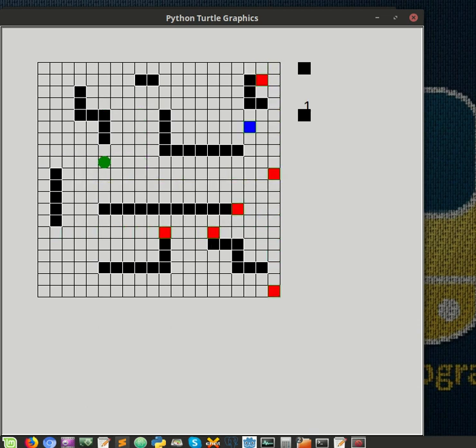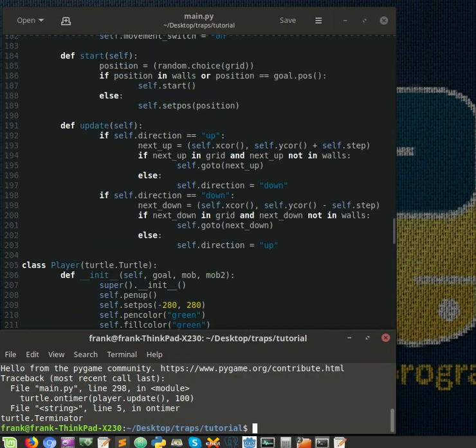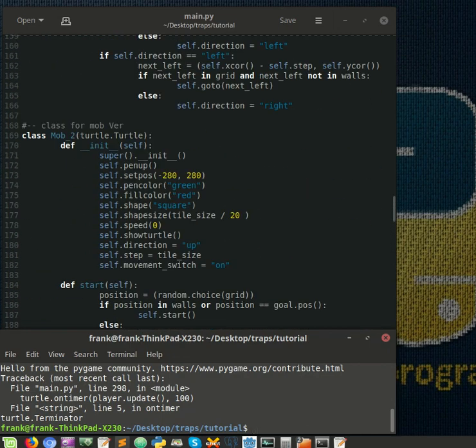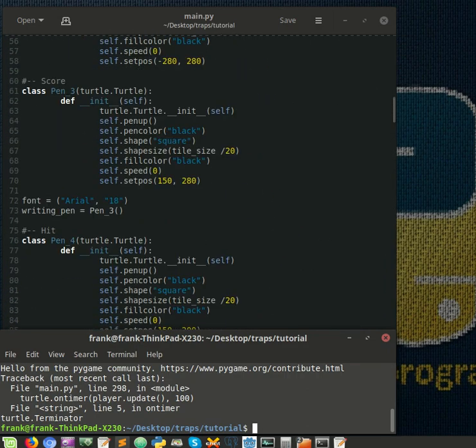Okay, now when it changes to 2, it's going to write on top of the 1, and because of that it won't be clean: numbers 1 2 3 4 and everything writing on top of each other. Alright, so first of all, what I have to change here, where it was, pen up.